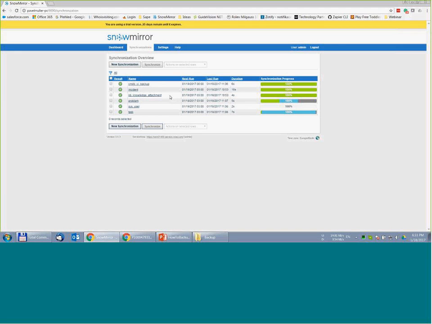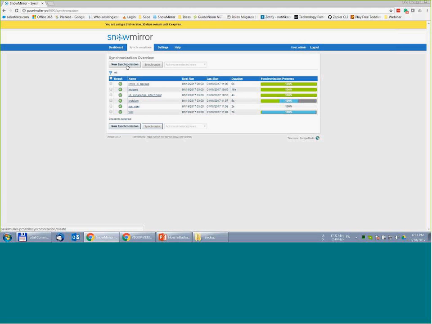So you have a list of tasks or replication jobs that are being displayed here. You can see when is the next run, when was the last run, how long it took, and these are the numbers from the last run. As you can see, for example, the task had 59 updates, or the CMDB CI downloaded two records. So now I will show you the backup feature, how to back up individual ServiceNow tables.